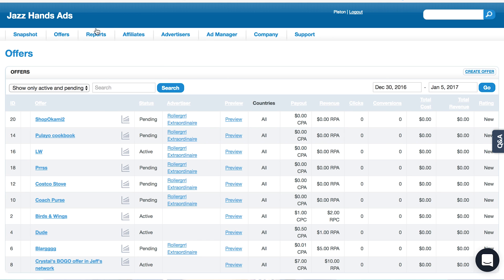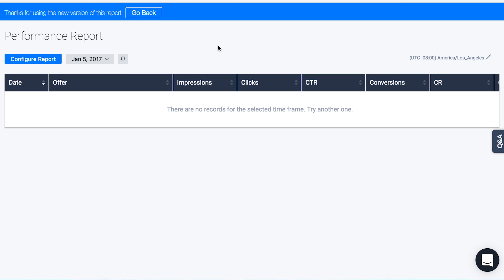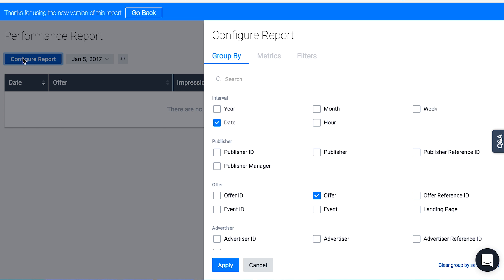If you want to try out the new Performance Report, you can go to the home page and hit the Report tab, and then hit the Try It button on that page. There you'll be taken to a report where you can get new insights on your performance, such as Margin, along with the improved user workflow.